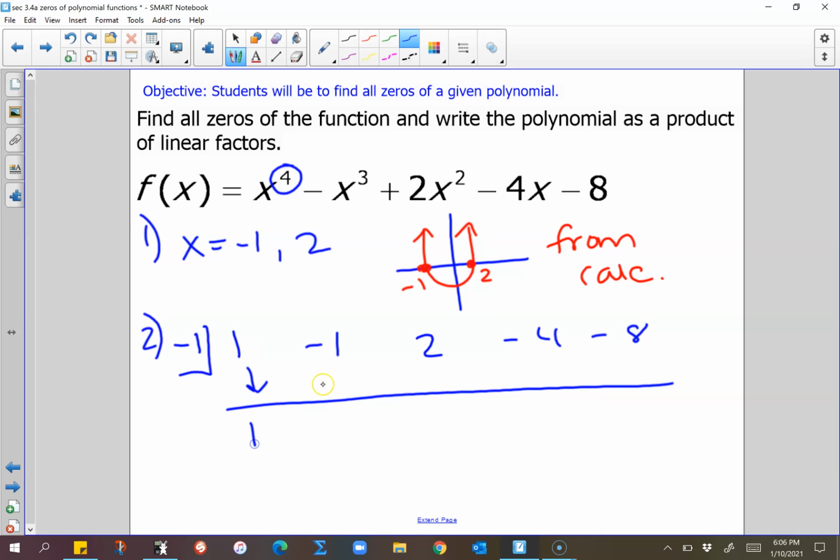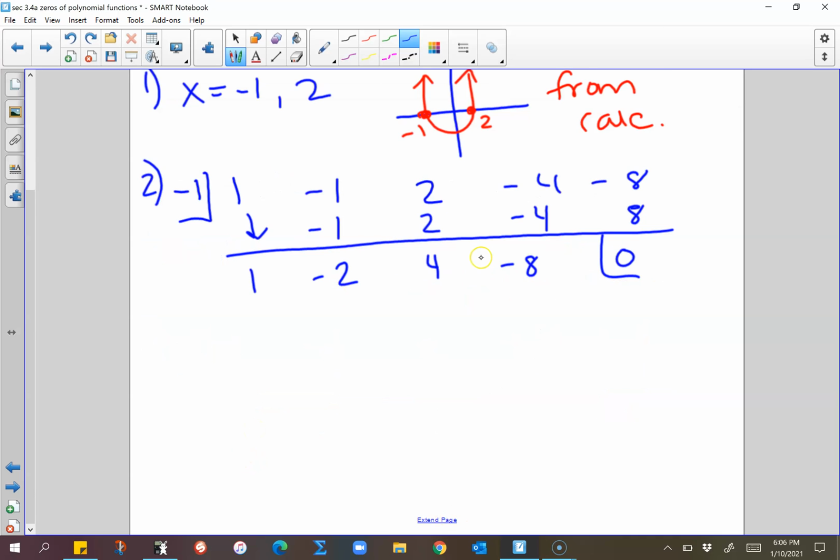Add down, multiply around. Don't rush this part too much. Remember, you have to end in a 0, and if you don't, something is wrong. All right, so I ended with a 0. Now I'm at a third power, but I need to do it again. So don't put your variables back in. You're going to do double back-to-back synthetic division. So I'm going to do it again with the number 2.